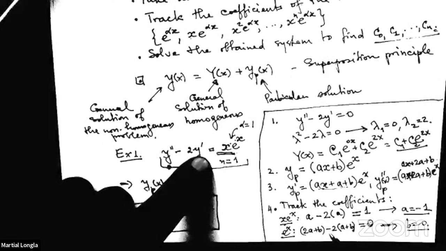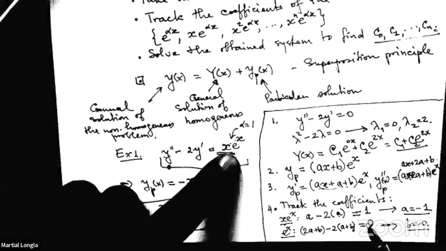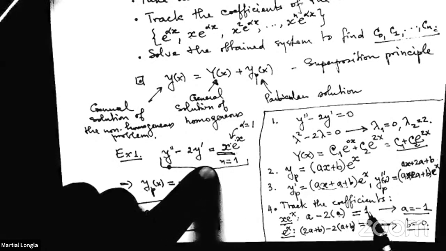And then you follow, you get y prime. You go to the derivative, you report the coefficient of x e to the x, and that's a. There's nothing else. Equal, you put equal, you report the coefficient of x e to the x, and right here it's 1. So you report the 1. And then you solve that equation. It's always going to give you the first coefficient.